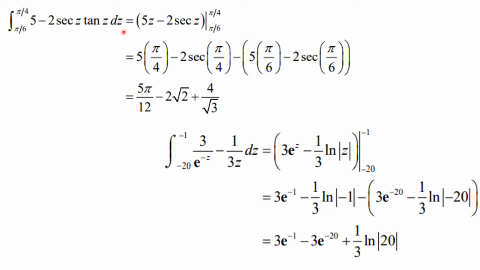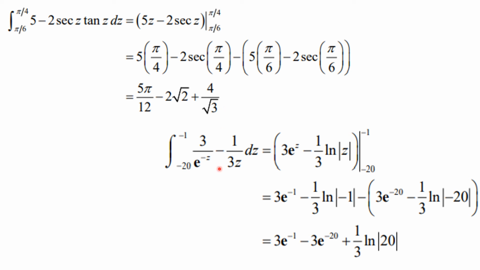Again, you do it term by term, so the antiderivatives are going to be 5z minus 2 times the secant of z, evaluated at these 2 points. So that is going to be 5 times the top limit for z. Here is the minus sign. This minus sign is from the fundamental theorem of calculus, minus the whole of evaluating that antiderivative at pi over 6. And I plug in all the numbers. Again, those are special triangles, and you get this as your answer. Again, there are no ugly numbers, just like there are no ugly babies.